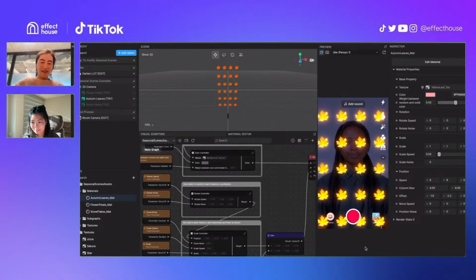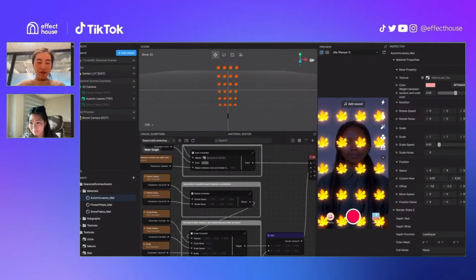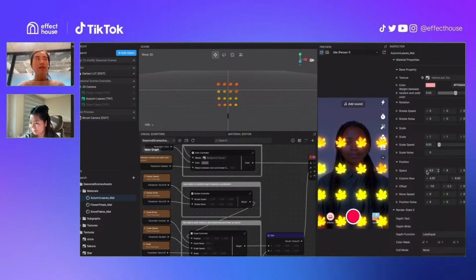Let me explain it to you. Imagine you set 80 instances, or we can decrease the number to 16. When I started, I was thinking, how can I organize all these instances and control each of them? First, I need to set the default or original position of them, so that it's clear how to control them. That's why I set up the grid.